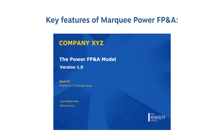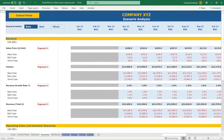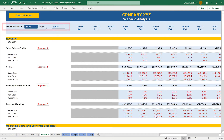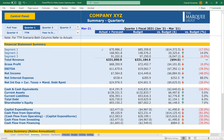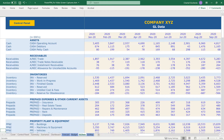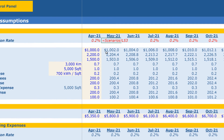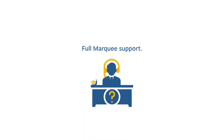Here are some key features of Marquee Power FP&A. A single Excel file with a user experience that feels like custom software. Software that is locked and protected to prevent errors and avoid ad-hoc changes. Dynamic model navigation and live model checks. Intuitive scenario switching. A customized, interactive, and visually appealing dashboard. Powerful budget variance analysis. A central area to easily enter all model assumptions. A repository that continuously gathers historical actual results and KPIs. Functionality to automatically roll the model forward from period to period. Model calculations that are easy to understand. Fully automated printing functionality. Full Marquee support.